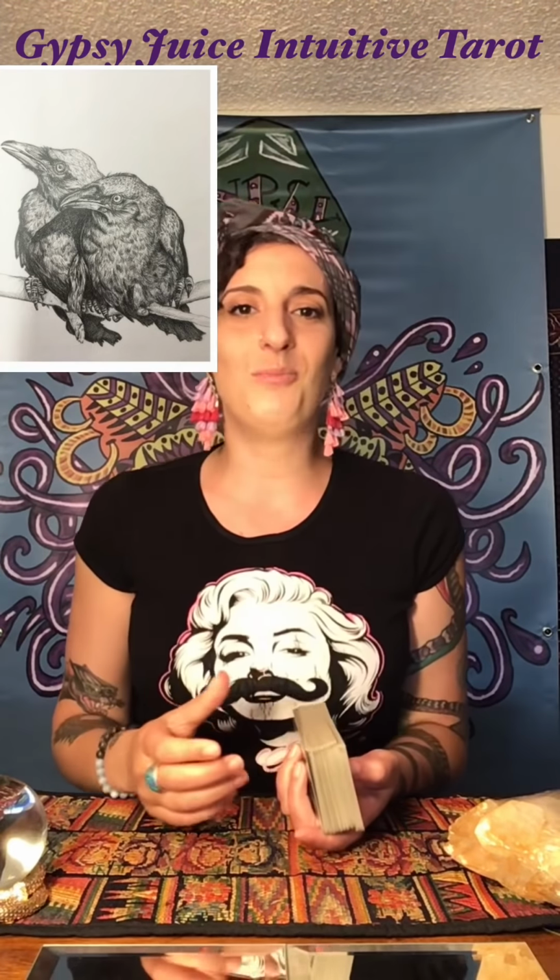Okay, and now that you've gotten a chance to take a look at those, I'm going to start off the reading with the image on the left, our beloved ravens, Huggin' and Munnin'. So what a beautiful piece of work, what accuracy. I really admire that photorealism quality, just unbelievable artwork.